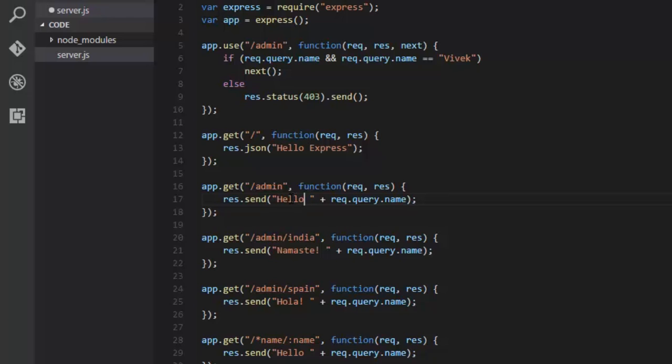We'll have similarly an exclamation mark for hello also for the rest of the global audience. And if it is any of these, all these three are starting with /admin, so this middleware will be used for them. Let's see, does it really work?